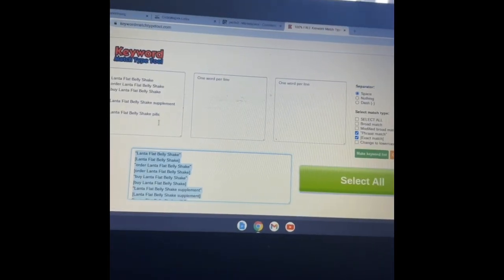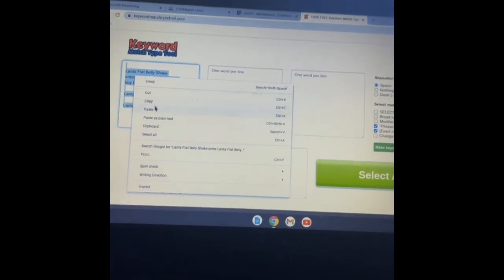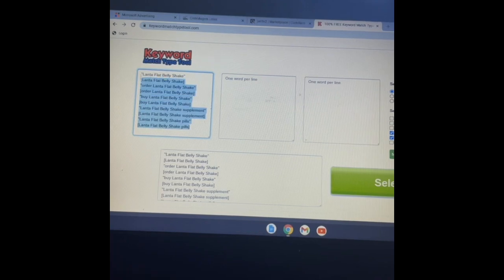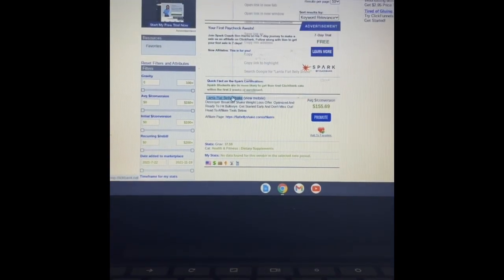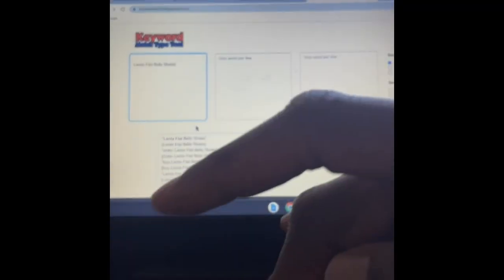Head on over. Paste this. Oh, crap. Grab this. Copy. Paste that in there and put review at the end of it. Gonna have two ads, two ad groups.